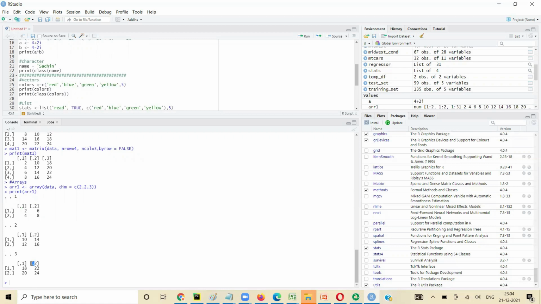So you can define a problem or data in multiple dimensions using an array. Matrix is maximum 2 dimensions, but if you want to go for more than 2 dimensions, that's when we need to use arrays.